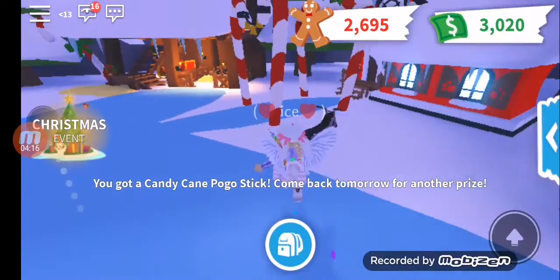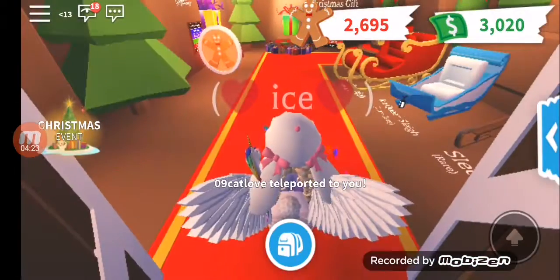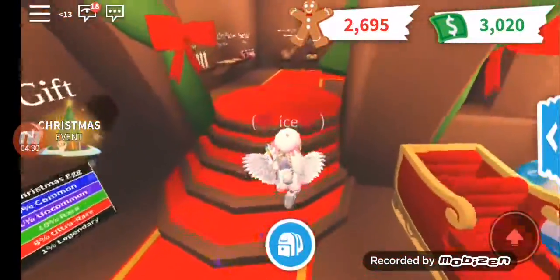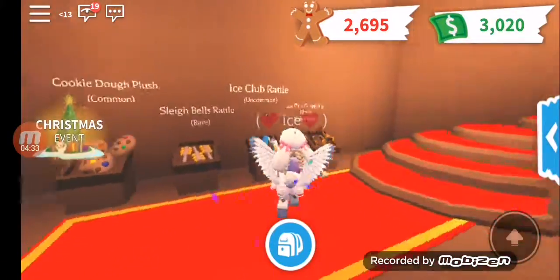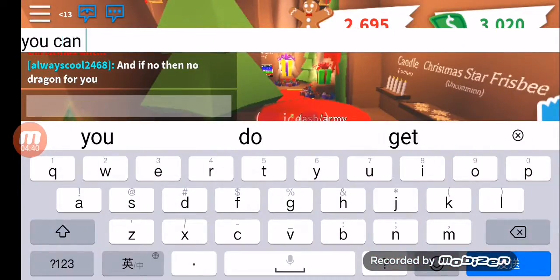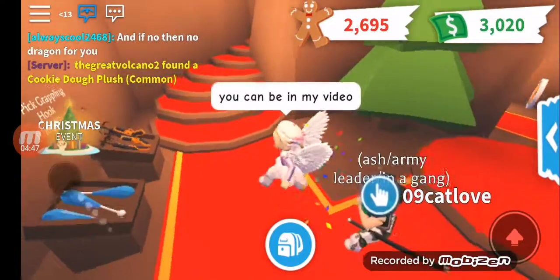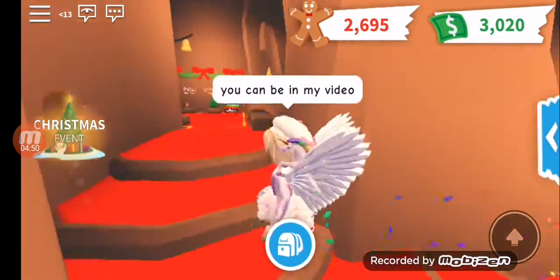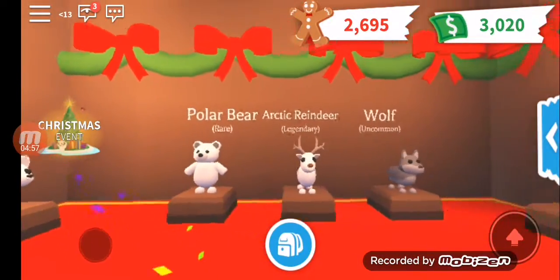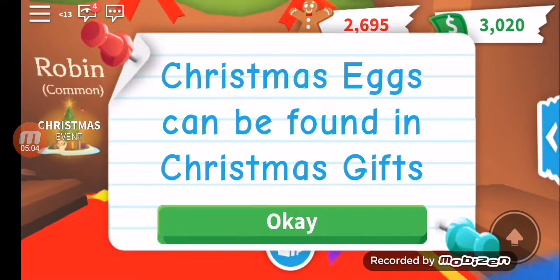Cool. Okay, now I'm just going to show you guys the Christmas event shop first. You can use your gingerbread to buy those gifts. They're really cool, and I haven't bought any of them yet. And here are the toys you can have from the gift. Okay, she's just going to be in the video. And those are the toys in here, and the pets: swan, arctic fox, polar bear, reindeer, wolf, robin, and the Christmas egg. We got them from the gift.